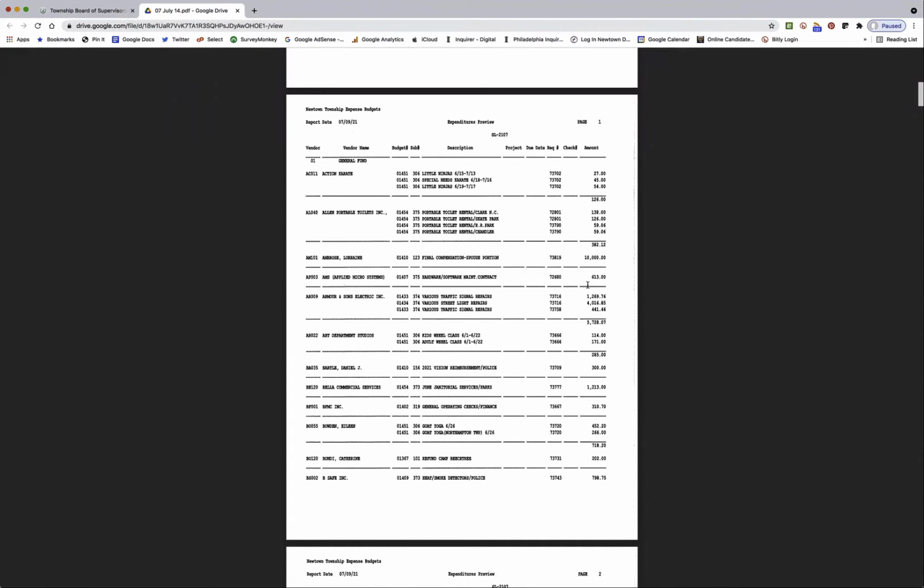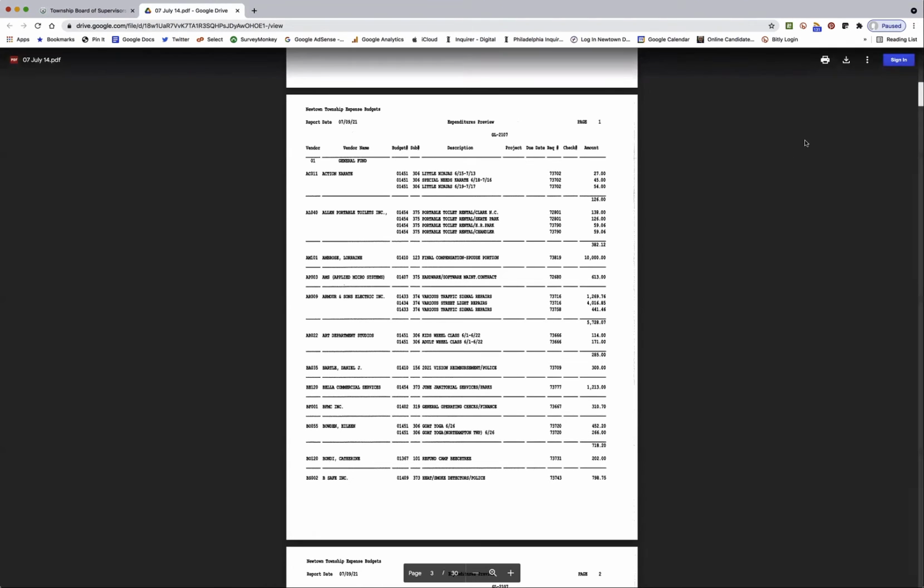And on page 1, if you will scroll down to this area, Bella Commercial Services, you'll see a bill of $1,213 for the June janitorial services in the parks. Now that service was needed because we were not able to hire enough temporary summer workers to help clean up the bathrooms.